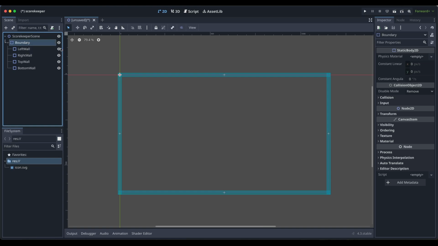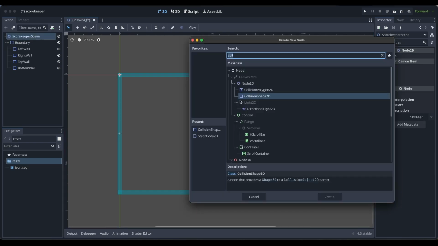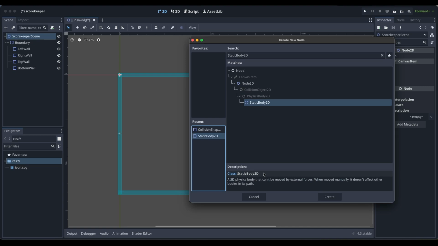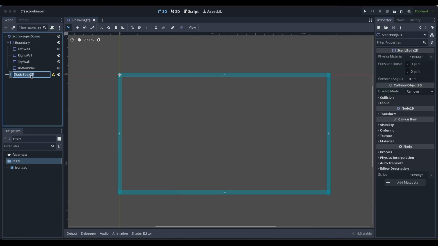Now, what else do we need in this scene? As you saw, we have basically two blocks with an Area2D on top of each of them that are detecting the score. So what we're going to do is go back to our scorekeeper scene and add another StaticBody2D, and let's call this one block 1.